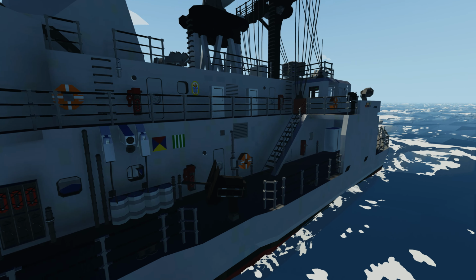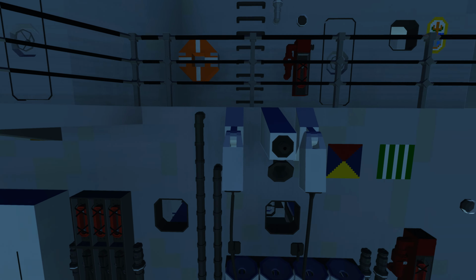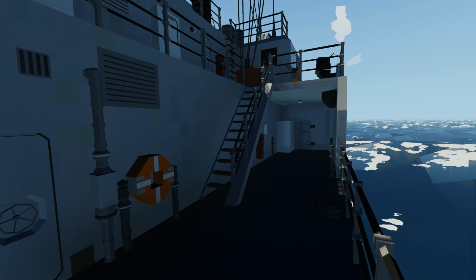That's about it for the external part of the ship. We've got some refueling spots here on the starboard and port side. That'll go to some transfer tanks, which you could then pump around the fuel throughout the ship. Now if we go inside, now we're in the main deck.